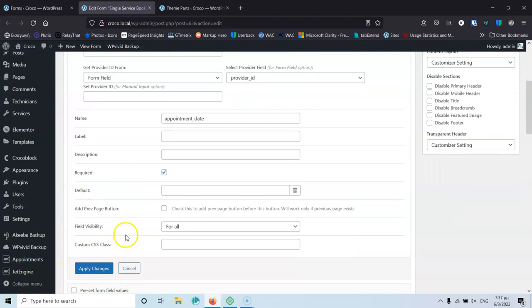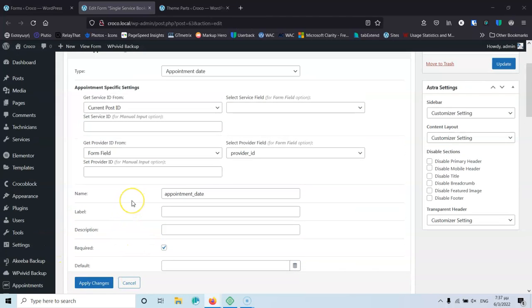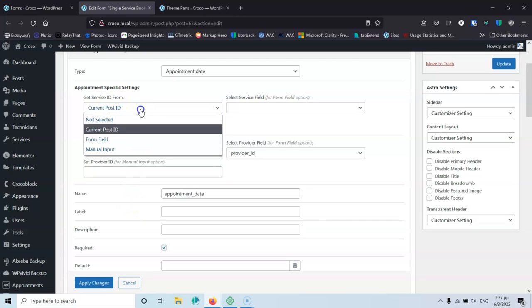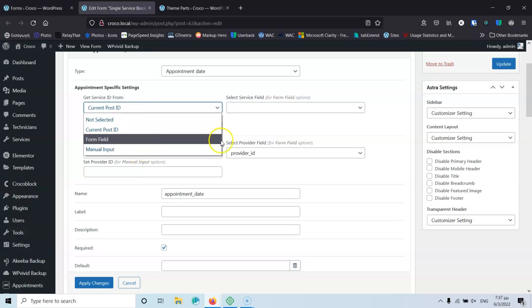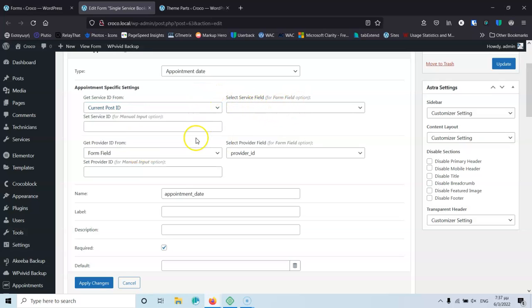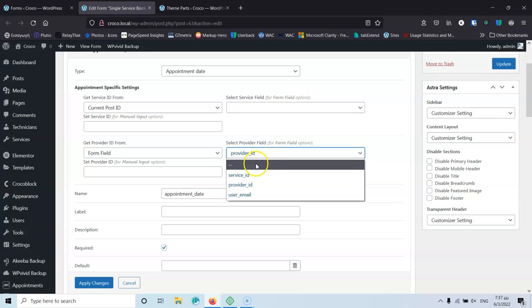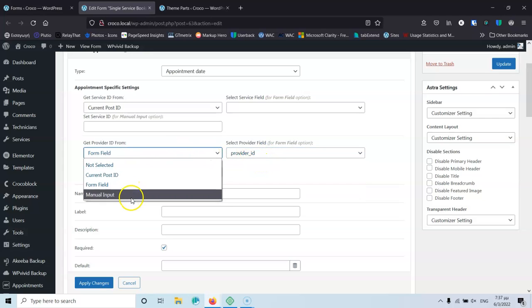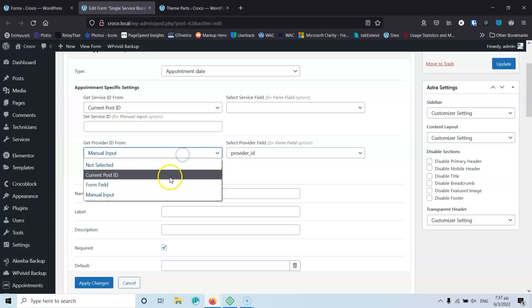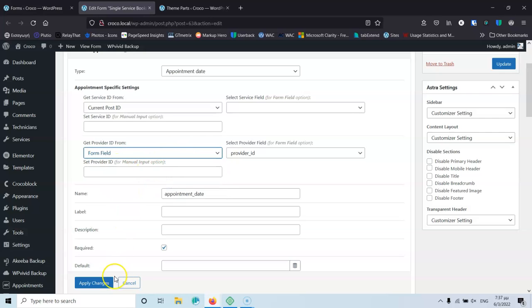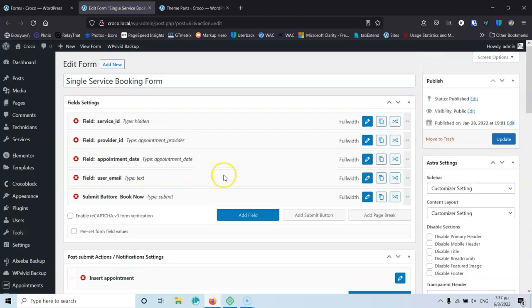I'm going to hit apply here, but if you have something different, so if you have less than 2 or 3 services, you can go and just put here, if you want, a manual input and then select which service you want to put. Or if you just have one provider, then you shouldn't select the form field and provider ID because you have only one provider. You can skip the previous field and just go here and put the provider that you have by putting here the manual input and then select the provider that you want. There's no need here to put all of those. I'm going to hit cancel here.